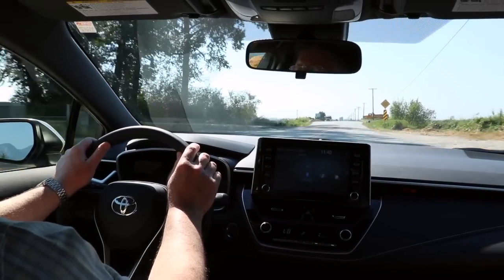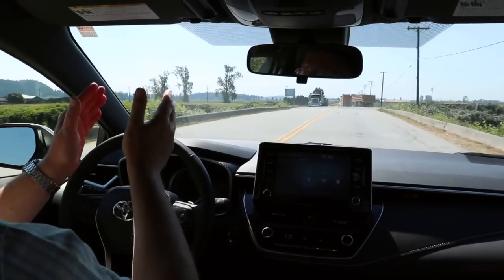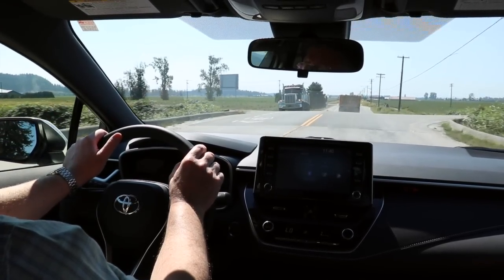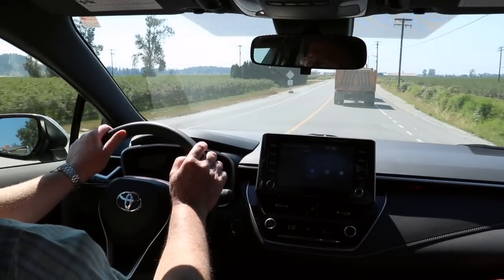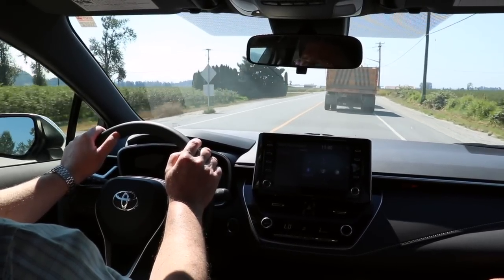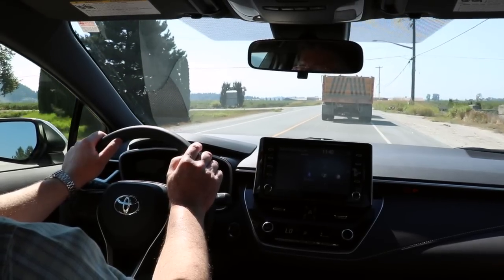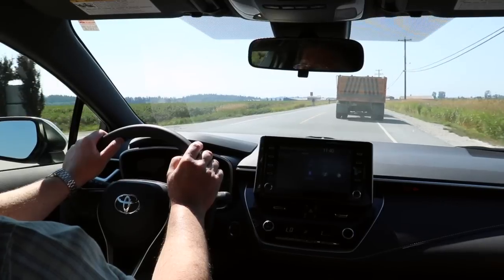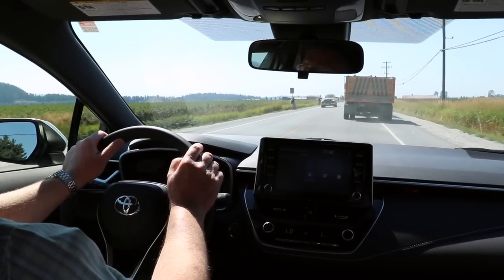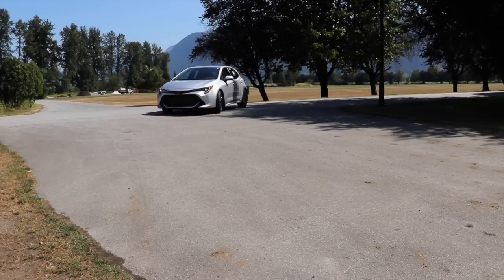We're on a bit of a bumpy road here, and you'll notice that the vehicle just tracks really, really straight. Great composure in corners. You go through a corner, big bump in the middle of the corner, the vehicle doesn't jump offline, it just stays planted. And this is the investment Toyota has made in this new global architecture in the chassis. It's really, really amazing. It is cutting edge, and it is now the standard of the industry.